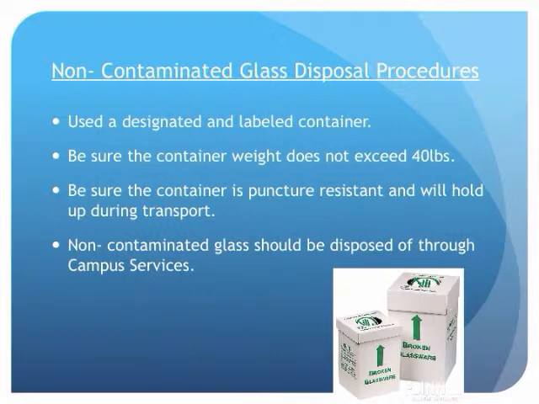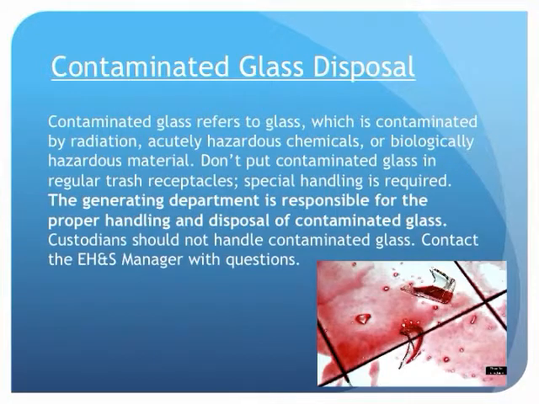Non-contaminated glass should be disposed of through campus services. Custodians are not required to dispose of glass which is not placed in containers approved by campus services. Campus service personnel do not need to handle glass waste collected in containers weighing over 40 pounds or that could rupture during handling. Label containers "Caution, glass waste," include the building and room number, line the container with a heavy-duty plastic liner, and when full, close the bag and secure with a twist tie. Tape the lid to ensure it is secure, and call campus services for disposal.